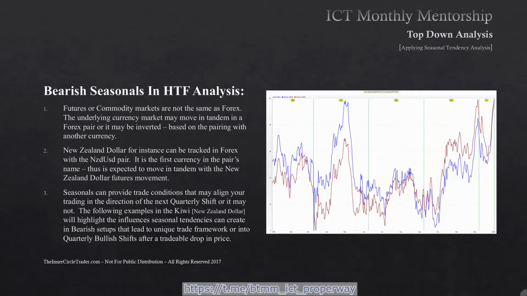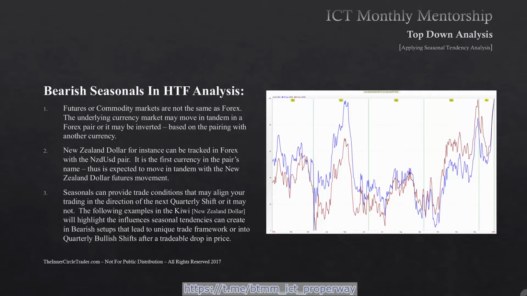Powerful moves that occur on these higher time frame charts, monthly, weekly, and daily, are in the hundreds of pips for foreign exchange. So it behooves you to look at this marketplace on these higher time frame charts, because regardless of what type of trader you're going to be, you can use seasonal tendencies like a roadmap. It's literally like knowing the most probable direction certain times of the year for certain currencies or markets, because it's not limited to just foreign exchange or currencies. It's limited to nothing, really.